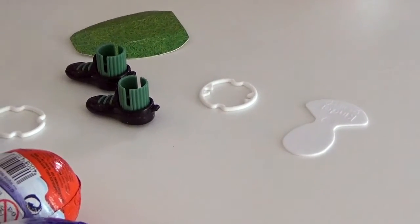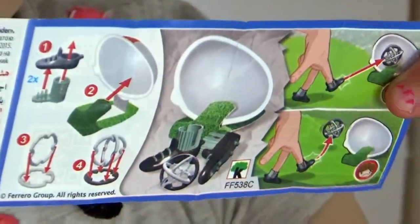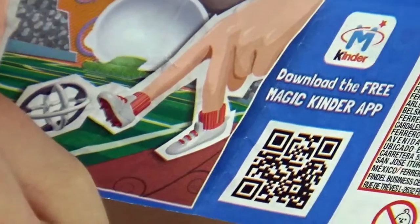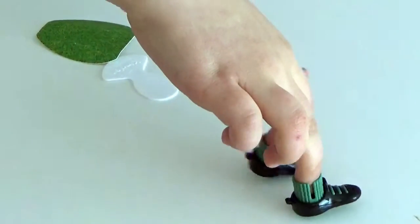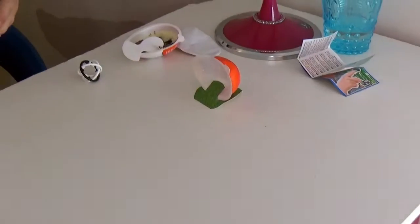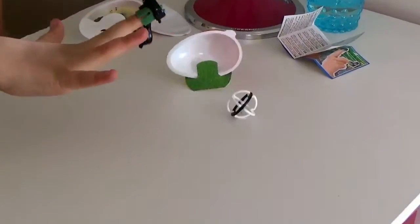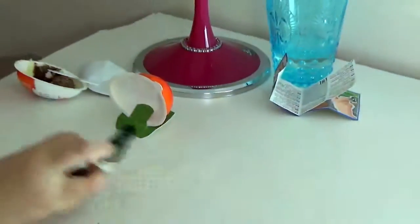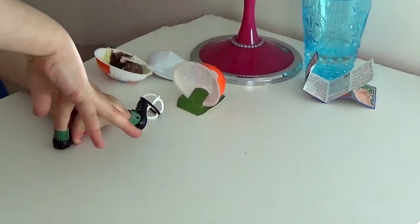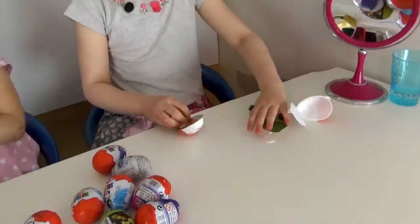This is one that you have to build. Let's open the instructions. Maybe I need some help from an adult. Walking boots. Let's build it up. You can use the end of your Kinder Surprise for a go. Opening.